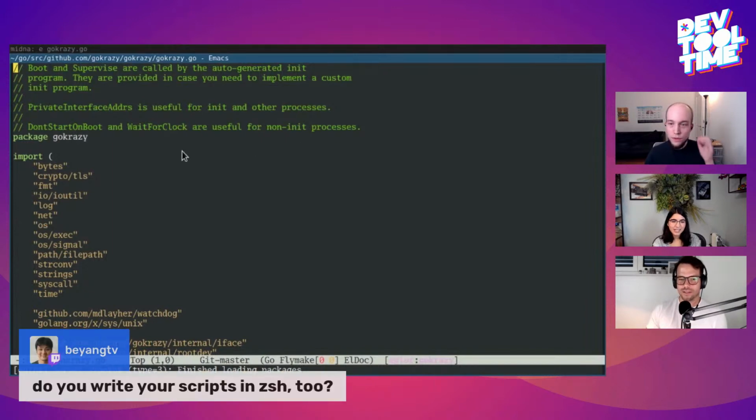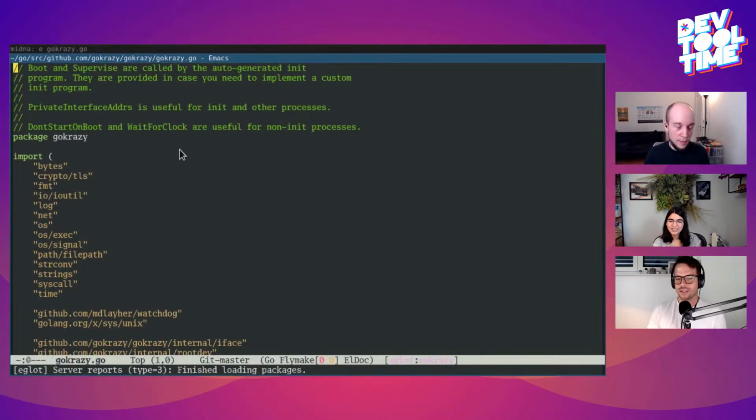Someone's asking if I write my scripts in Z shell. So philosophically, I'm opposed to shell scripts. Typically I find that people start them and then they grow and then they become super unmaintainable and they have really, really hard gotchas in them. So in a professional context, I like to avoid shell scripts whenever I can.